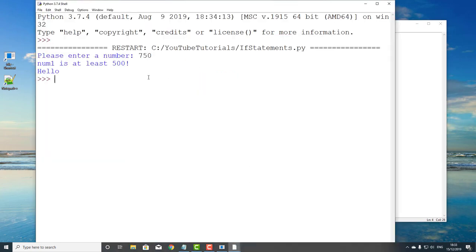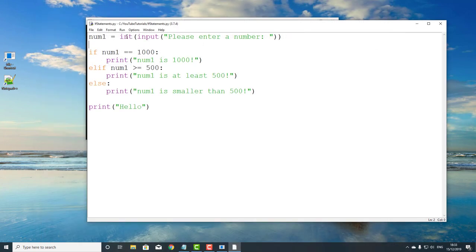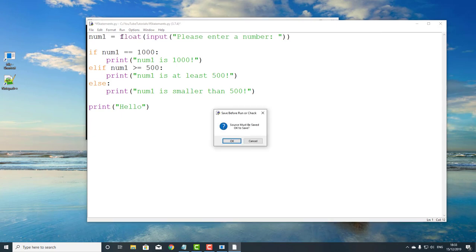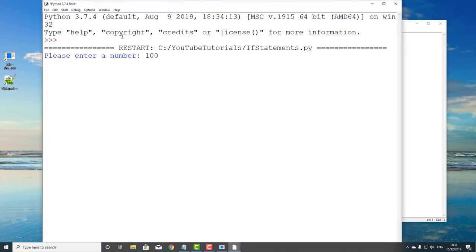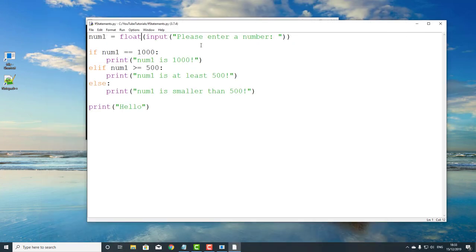We can do 750, num1 is at least 500, etc, etc. Now, another important note, if we put a float and we enter a number 1000, it will still say num1 is 1000. So it considers the float 1000 the same as 1000 without the 0.0, but it will not consider a string in the same manner.